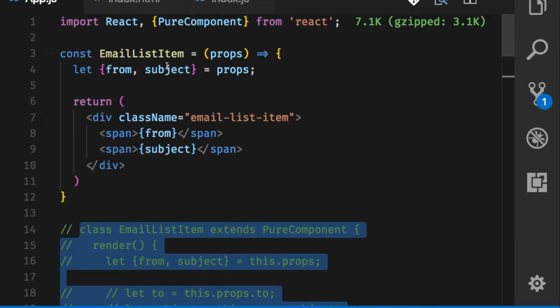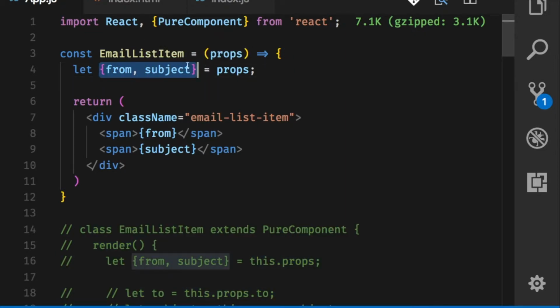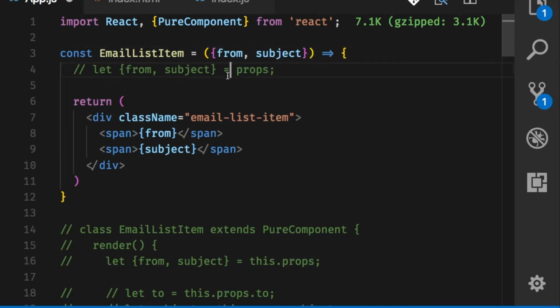Okay, so this is the functional form. A functional form takes as the first argument props, the object, and then you just return the markup that you want to return. If you're feeling comfortable with ES6, instead of this, you would just do it here in the function header.